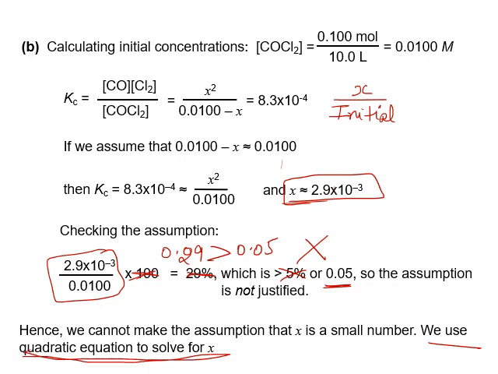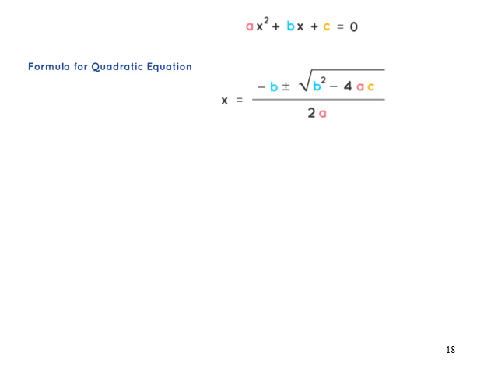How do I solve for x? Let's look at how you would solve a quadratic equation. This is how the quadratic equation looks. You have to rearrange your equation to look something like ax squared plus bx plus c equals 0, meaning you want all your values written on one side of the equal sign and the other side should be basically 0. That is a quadratic equation, and it would always consist of x squared plus something times x plus something else without any x, and make it equal to 0.